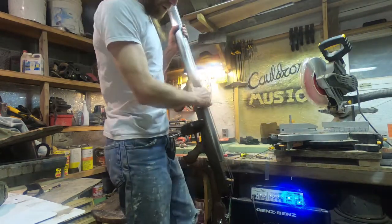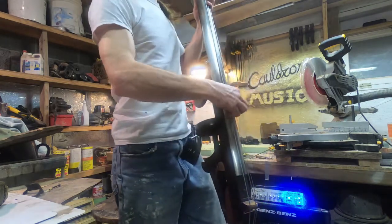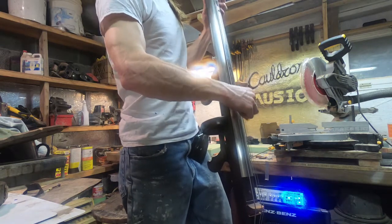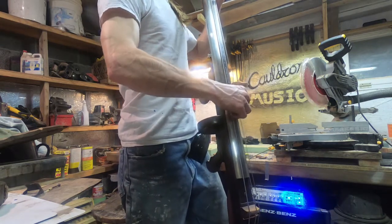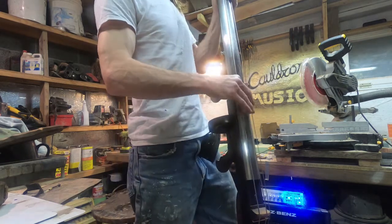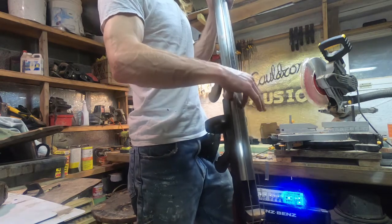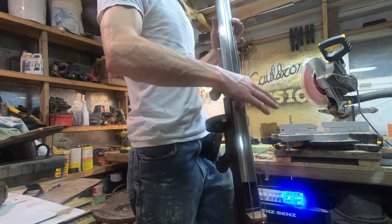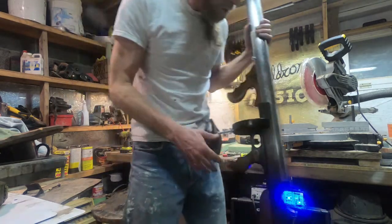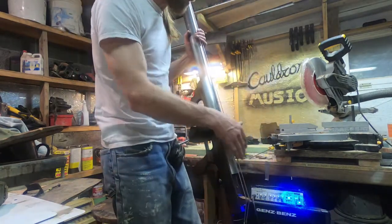God, dude, this is so good. Holy shit. Yeah, I think the action is still a little bit high on the D string. But holy shit, I love this. This is so good. This is no EQ, no nothing. This is going straight through the Genz Benz.